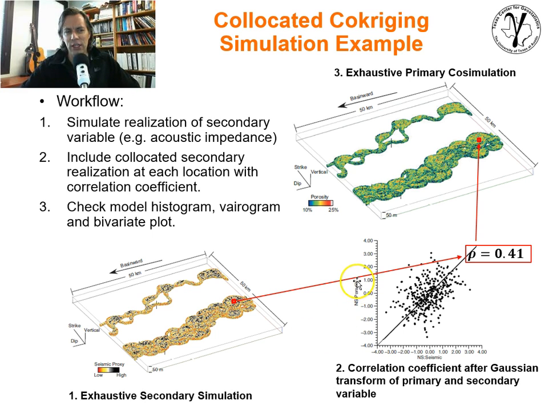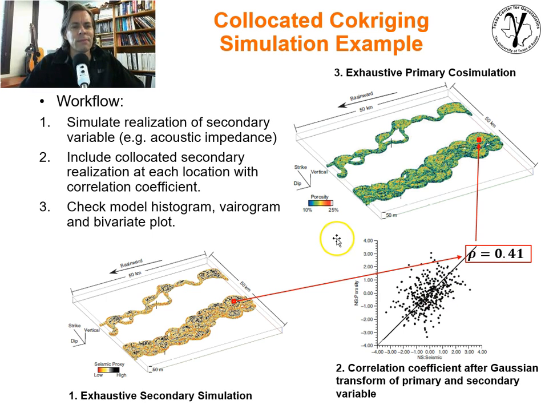We're going to transform each of the variables to Gaussian. Normal score transform of seismic acoustic impedance, normal score transform of porosity. We're going to calculate the correlation coefficient after normal score. Why do we do normal score first? The simulation proceeds within Gaussian space. Everything is Gaussian. The correlation coefficient should be of the Gaussian transform, just as much as the variogram should be of the Gaussian transform as we saw before.